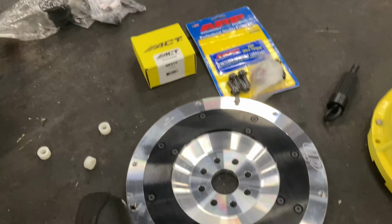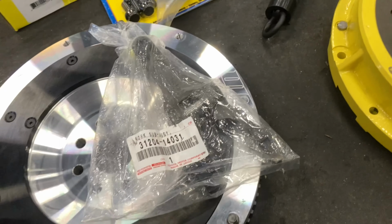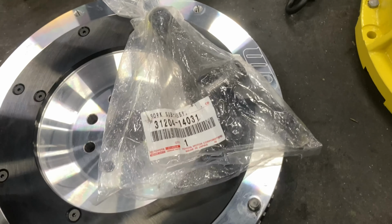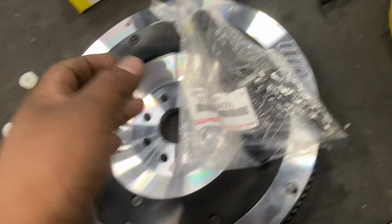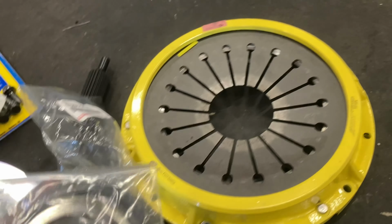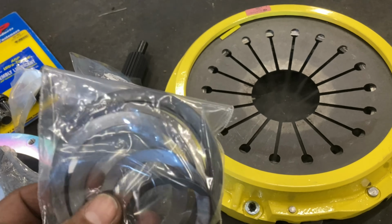So we're going to go ahead. He did provide me with a clutch fork, but it was bad and didn't have the clip and was super messed up. So I went ahead and bought him a new fork because we don't want to ever have a problem with our clutch. We have our brand new OEM hub right here that you'll have to have for all your R154 applications, and it comes with a brand new spring set that we have to install. This is in a lot of my other videos. I'm not going to go through this again. You can watch it on other videos that I do.